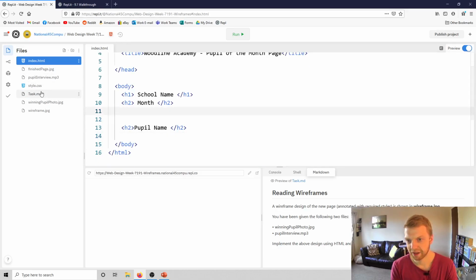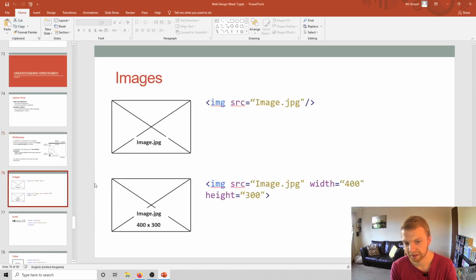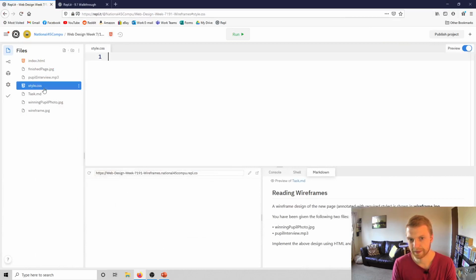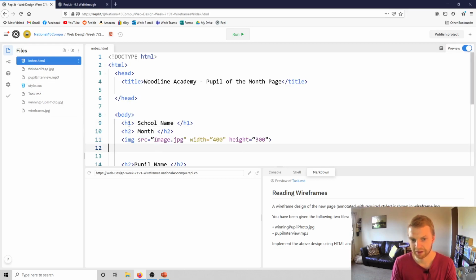Right, there is an image in between month, so there it is. Now let's make our life easier. If you open up the PowerPoint, there's the image. Just Control C, and then Control V. Something weird has happened with the quotes photo, so be careful with that. That's not going to work. I think you're going to have to delete the quotes and then add them in again. The ones that have gone, yeah, I don't know what's happened there.